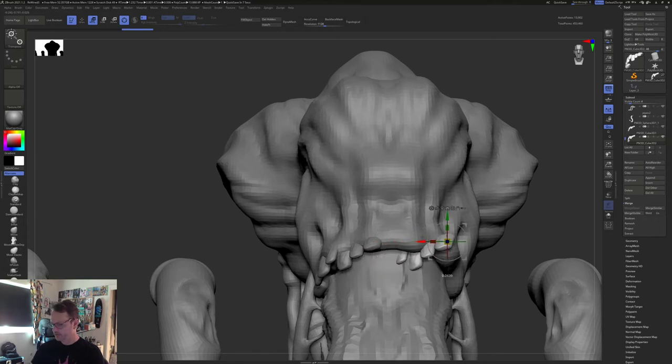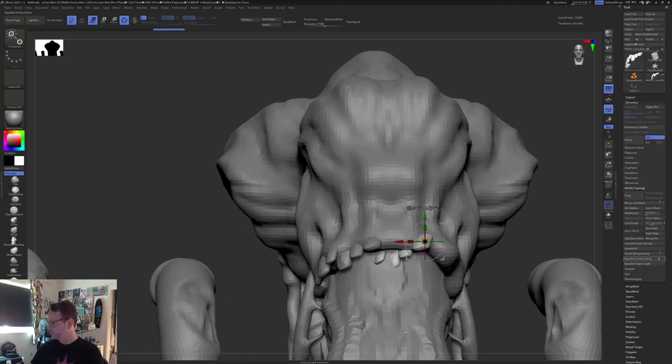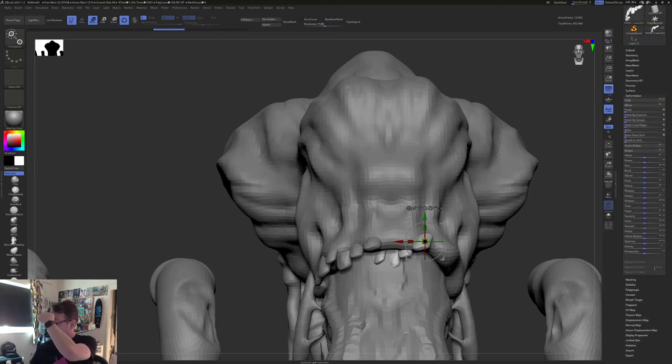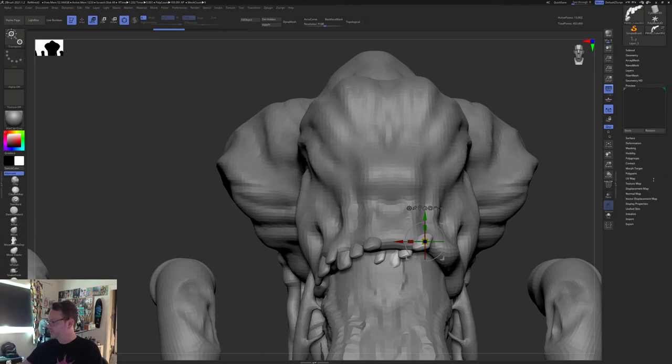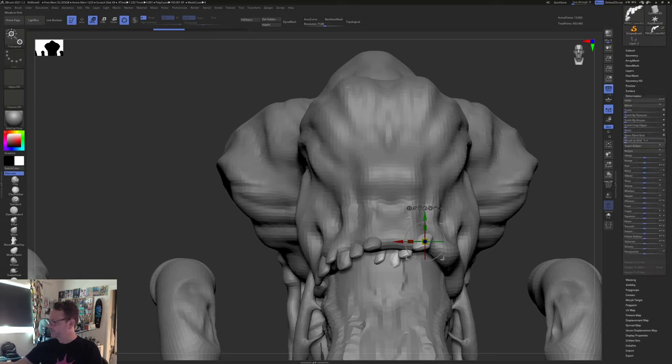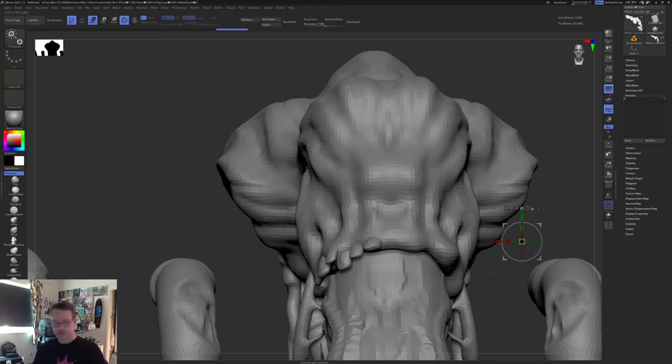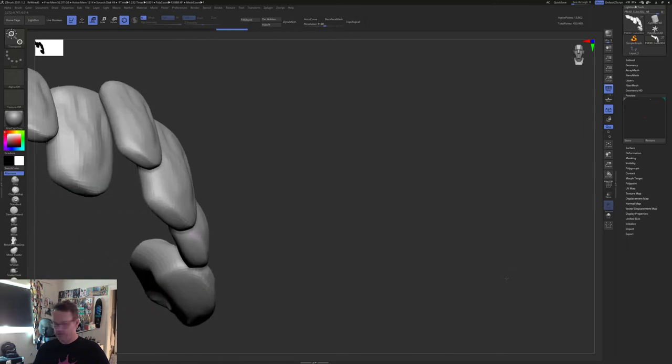Okay, thank you for turning that off, ZBrush. There's a bunch of ways you can mirror stuff, but I'll just use the old school way, which I rarely use. Where is it, there we are. Oh my God, ZBrush, you're such a pain in the ass. All right, it's really my fault because, like I said, this mesh wasn't set up cleanly. This is kind of a pain. You can see my center point is way off on that layer. There's a lot of different ways you can deal with that, but if you just say unify, it should put it back in there. Or not. Okay, well, it usually works. Where did it put it this time? Okay. Wow. Look at that.